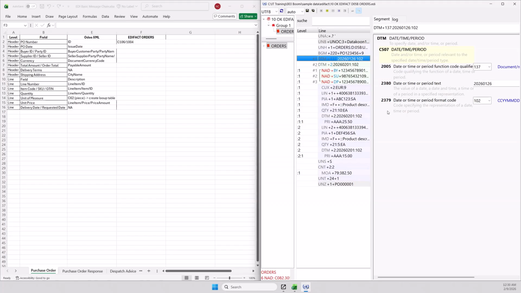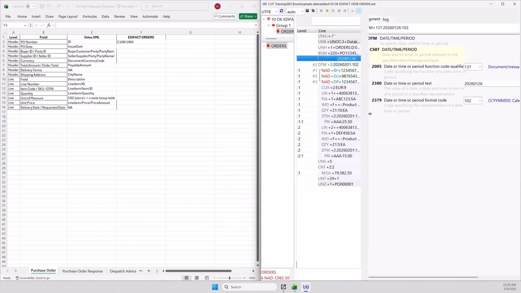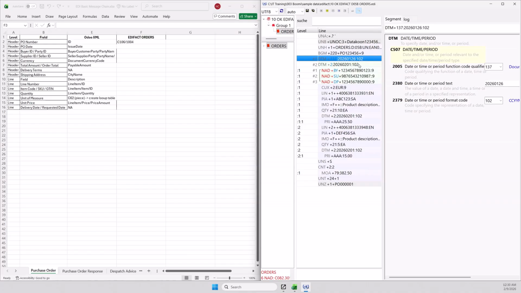This one is in the DTM segment. This is the first composite element and the second data element 2380, but only if the data element 2005 has the qualifier 137.